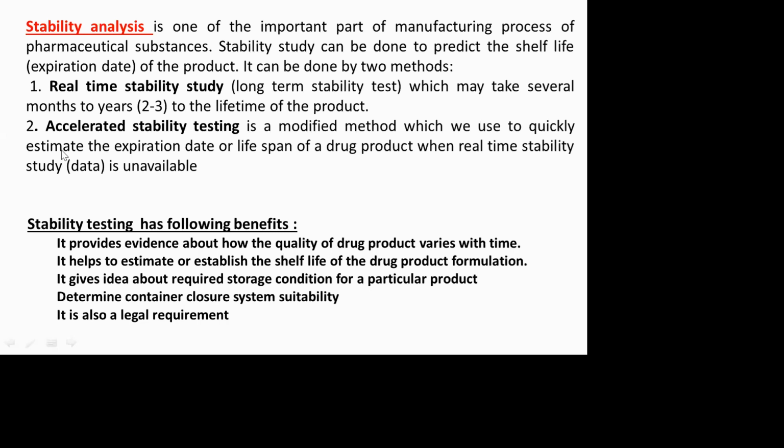And the next one is accelerated stability testing. It is a type of modified method in which we use certain methods which help to degrade the drug very quickly. For example, we use... Here we will try to evaluate the expiry date or shelf life in a very short time.